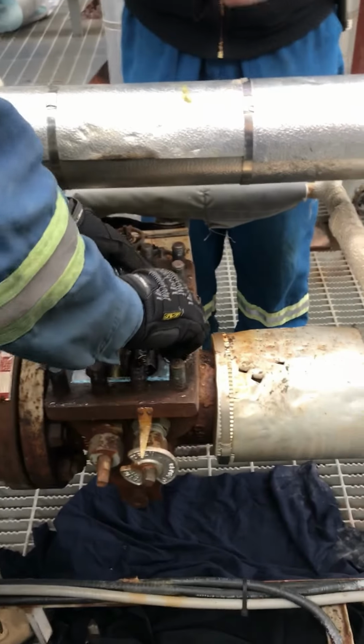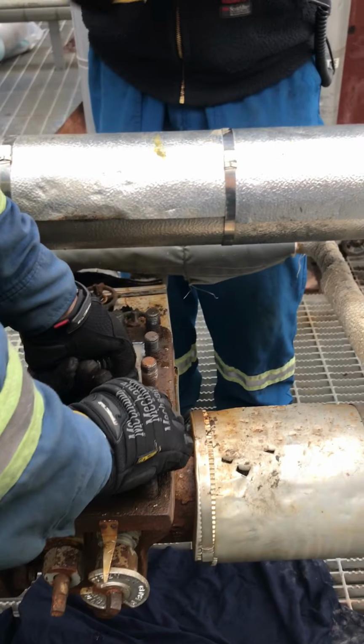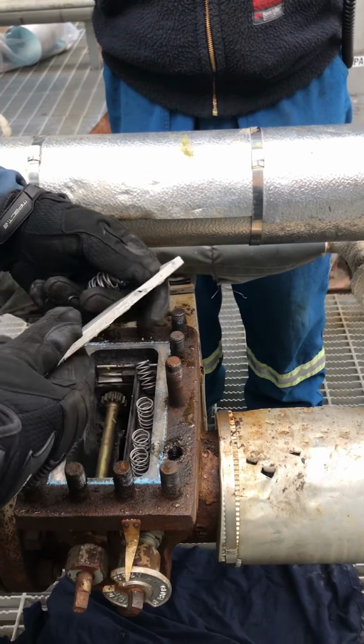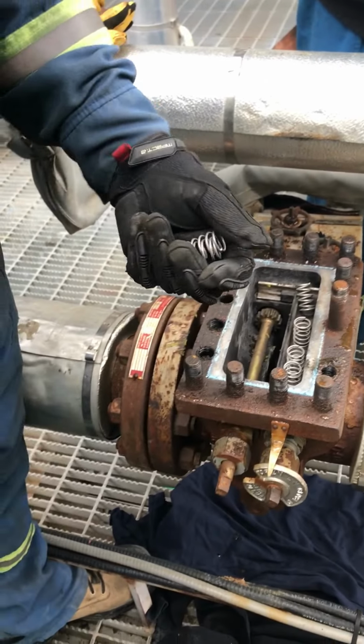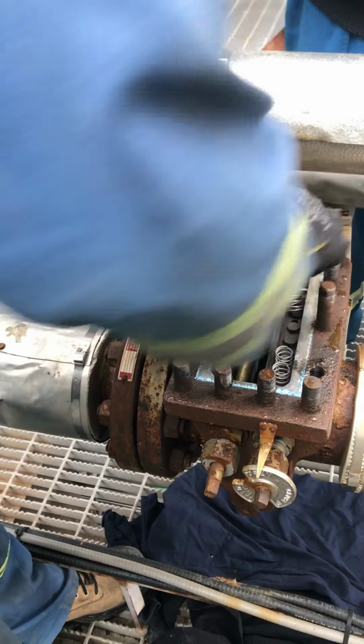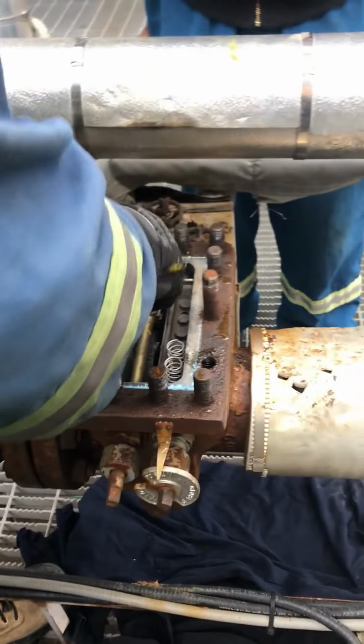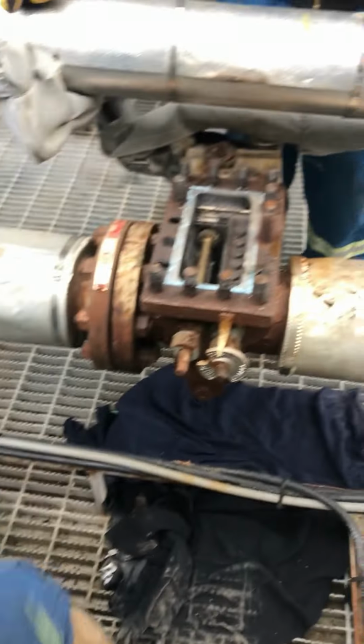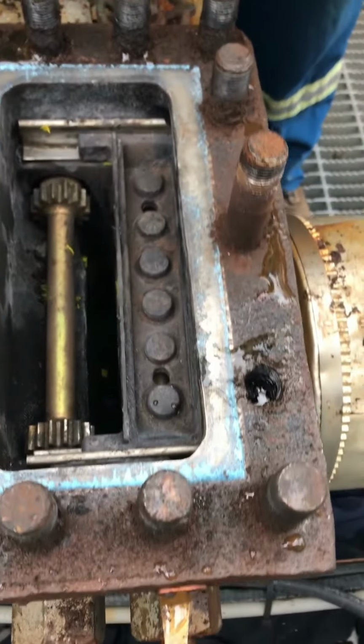Try not to lose anything down in there. Of course, this would be all old rusty parts. These are all nice and new, so we want to keep that in a clean rag. Get everything out of here. Are those new springs as well? These are all new. They put new ones in. But you wouldn't see that if we were doing it for real. Everything would be old.